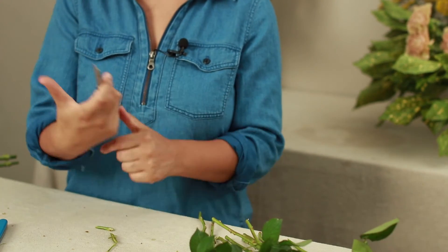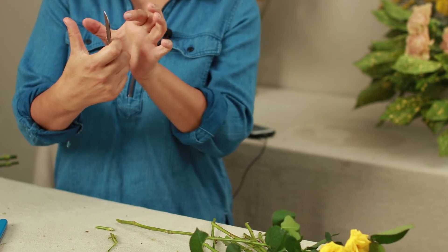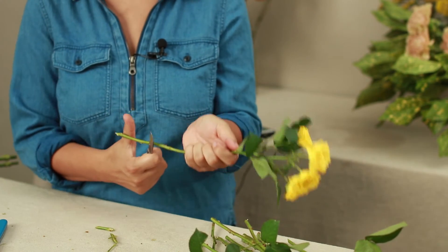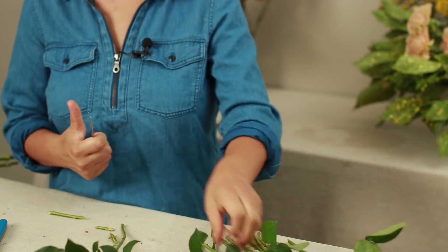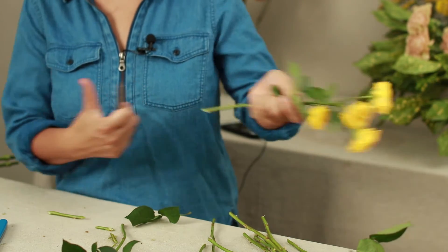I'm going to demonstrate how to make a safe and effective cut using a floral knife. If you're right-handed like I am, you take the knife in your hand with the blade facing you, and this can seem very intimidating because you have this sharp blade facing your thumb. But you will never cut yourself if you maintain that little square that's always between you and the knife. Your finger is really supporting the stem, the knife is turned at a slight 45-degree angle, and you're pushing pressure into the blade. I'm not overworking the knife — I'm really using my other hand and the stem; it's a joint action. You're really using your thumb to put pressure on this end, with the knife blade at an angle, pulling the stem away from your body.